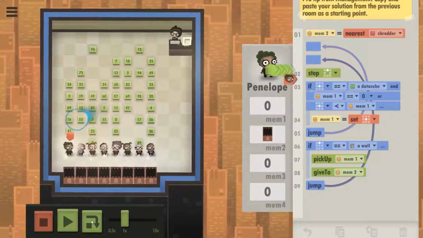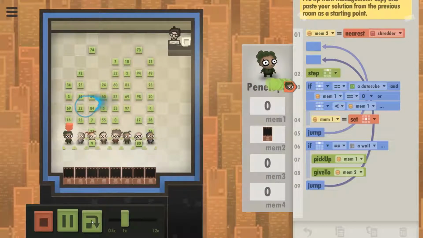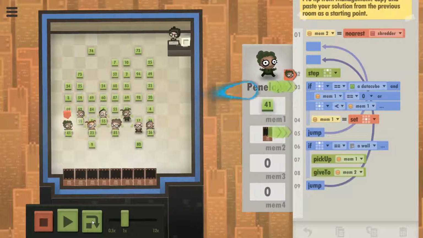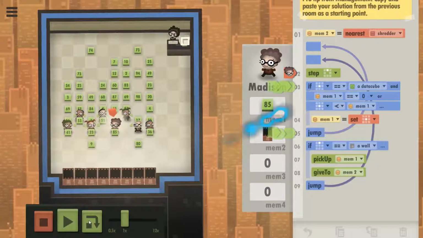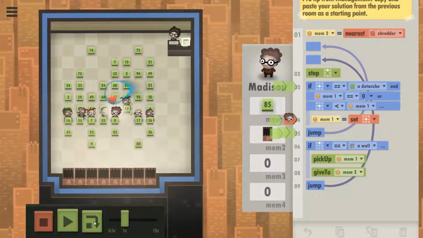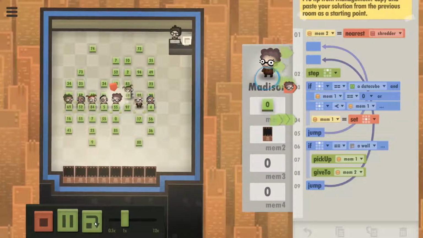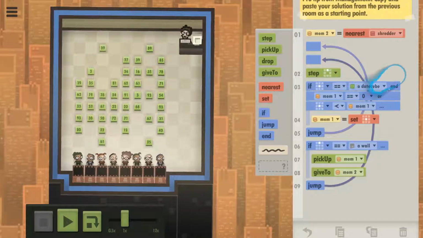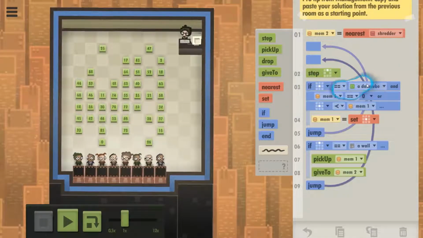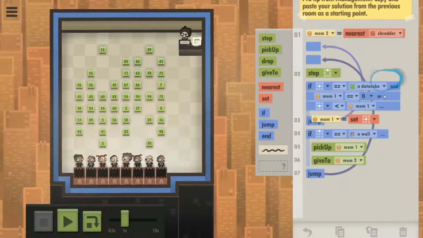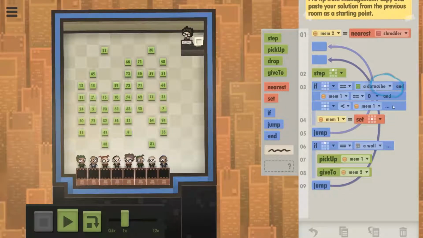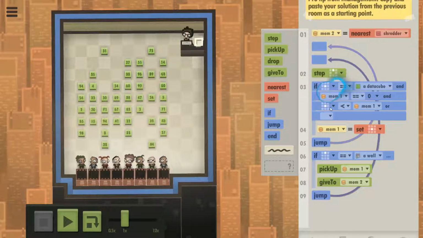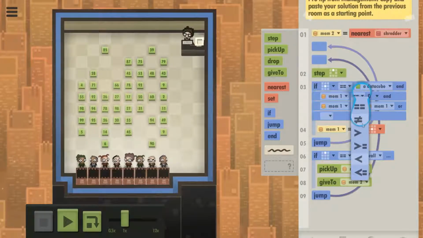This should work. No, it's not. That 0 is actually going to break everything. Yep. Oh gosh.